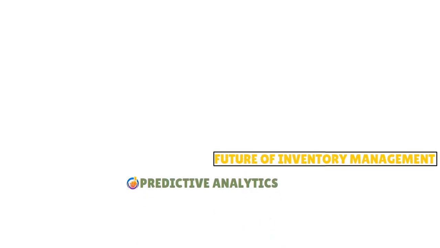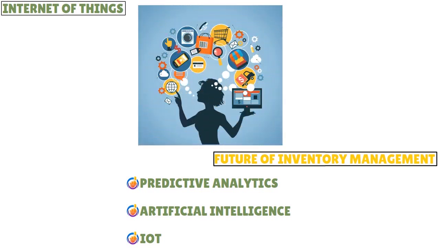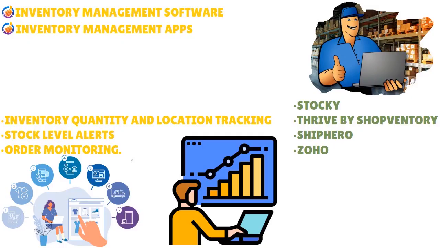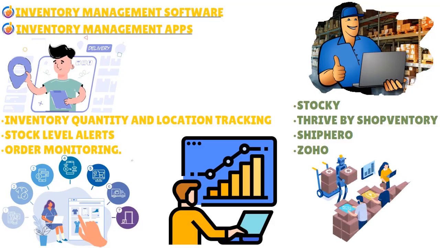Now, the future when it comes to inventory management, you have a pretty bright future. You have predictive analytics. You have artificial intelligence making great inroads into the whole process. And you also have IoT. IoT stands for Internet of Things. IoT devices can reduce the time it takes your store associates or your warehouse associates to find inventory by providing real-time location data. This data can also help you make more informed and effective inventory management decisions by knowing exactly how much stock you have and where. So that's kind of cool from a scalability point of view.